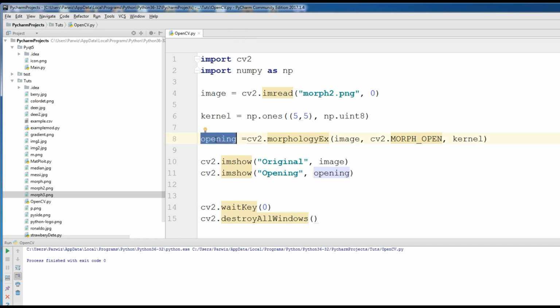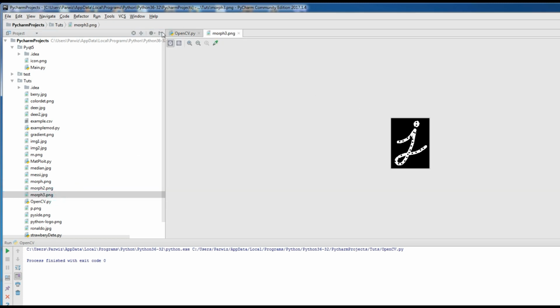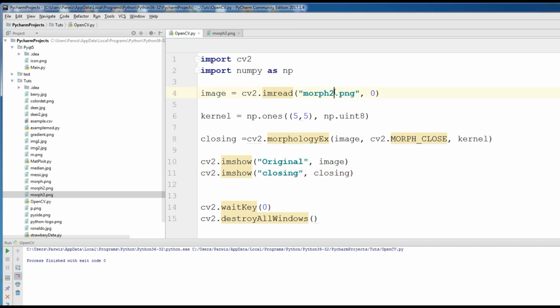I just simply change this to closing on our image, cv2 morph, and call it close. Now copy this and paste it here and in here. Now you should change this to morph3, the image I have.